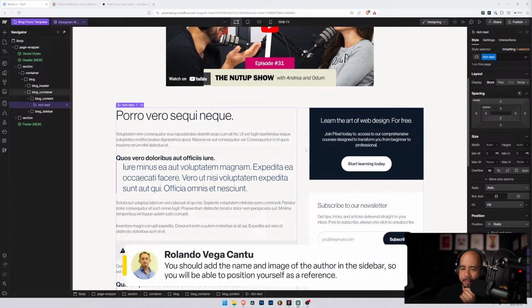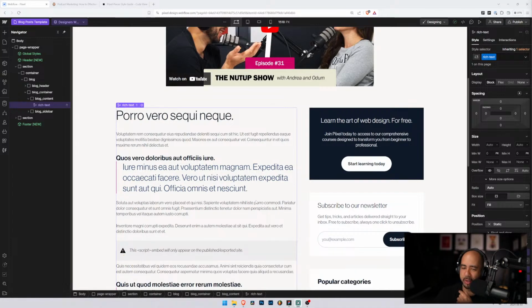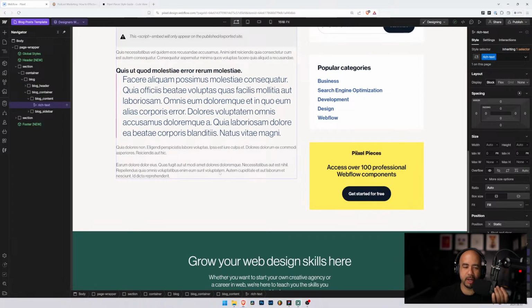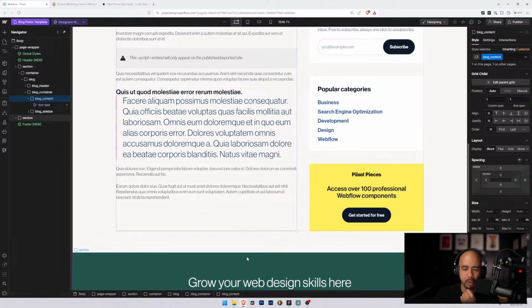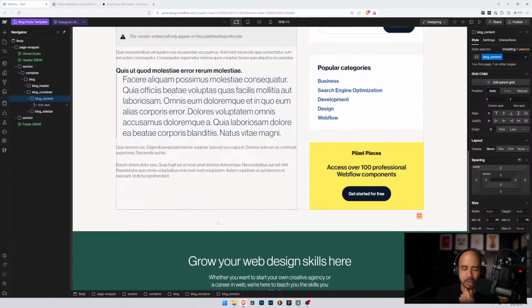Oh, I see what you mean. Like the actual author of the article, right? Yeah, and I'm thinking, give the user security that it's a real person and not an AI robot. What I was thinking is instead of the sidebar to actually have it below the content here. I guess it could go either way, as long as they're somewhere.